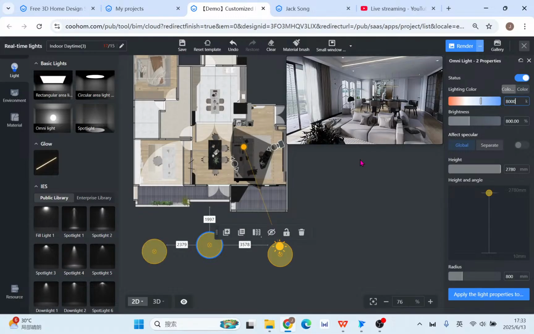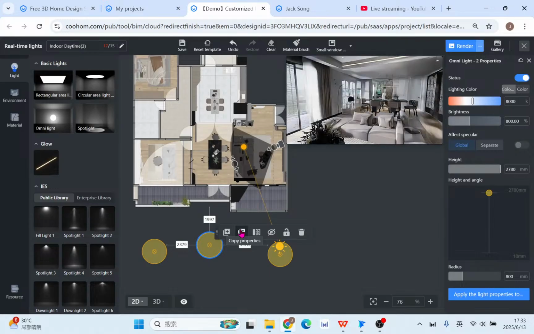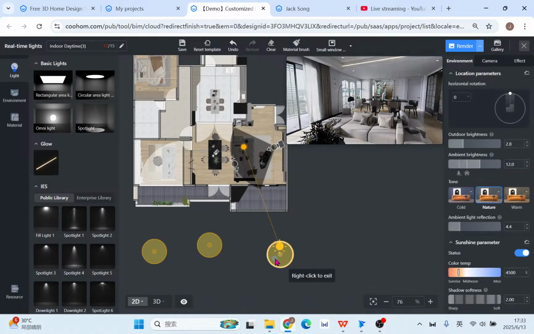Let me check. Maybe 8,000 will be better, because 10,000 Kelvin will be too cold. And if you want, copy the property and duplicate it to other lights of the same catalog.